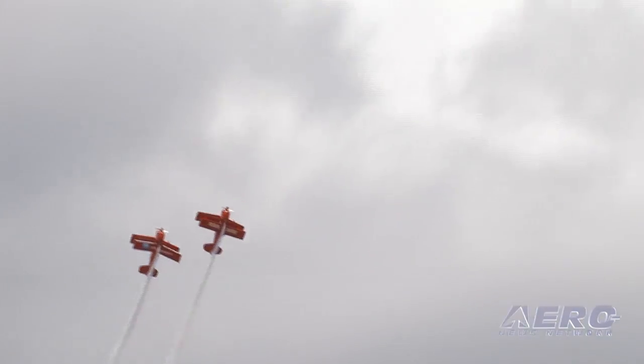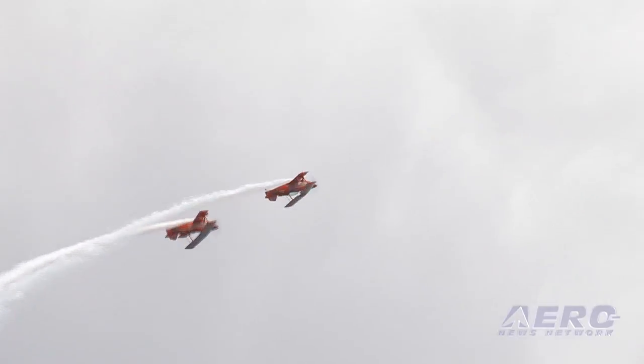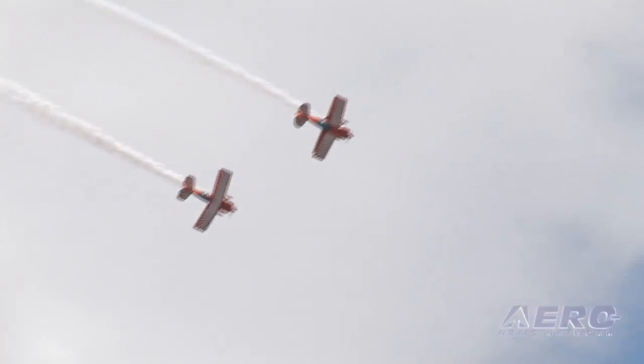The glider behaves a little differently. It takes me 12 seconds to get around the roll. So it involves full control deflection, full rudder, full everything it's got, along with cheating a little bit on the arc. One of the most satisfying ones we do is a formation barrel roll. It's very satisfying to go into the maneuver as the lead pilot, and when we come out, I can hear him in position. I know where he is, so I know I've flown a good maneuver when I can hear him in position.